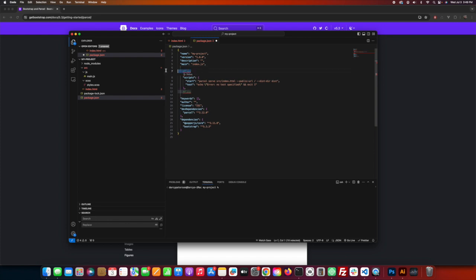Need to get rid of that stuff. Yeah, that's about right. So we have a start command here now and a test command as well. So I'm just going to save that.